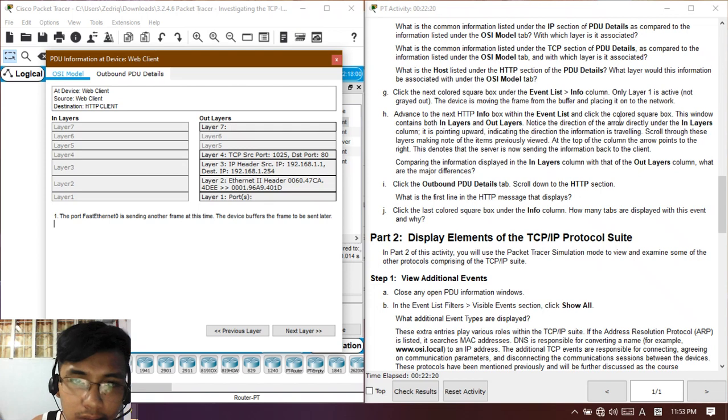I think it's in layer 3, because it shows addresses here.